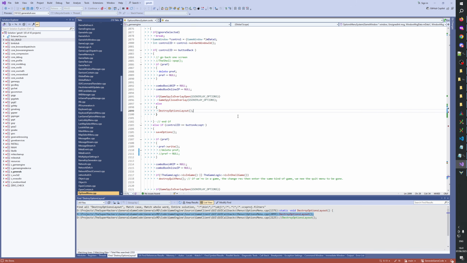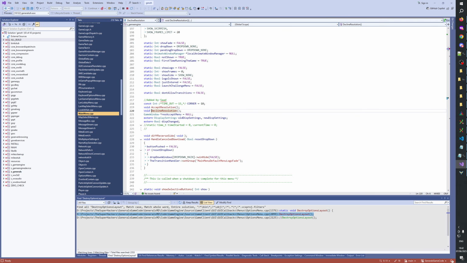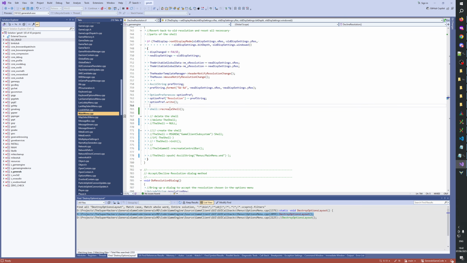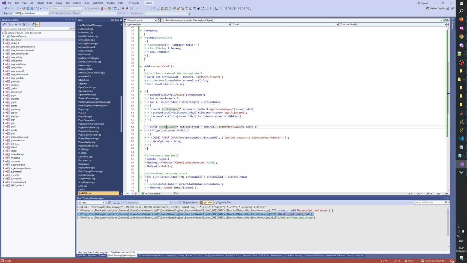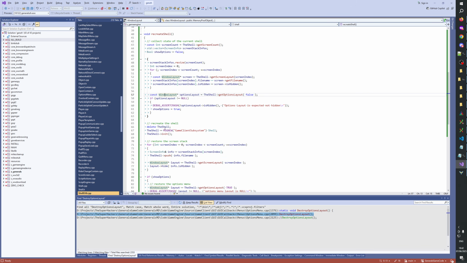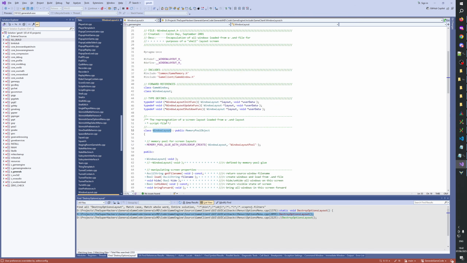Okay. Can we maybe tell this screen, this window, to skip its animations? Can we do that? Let me see. Here, window layout.